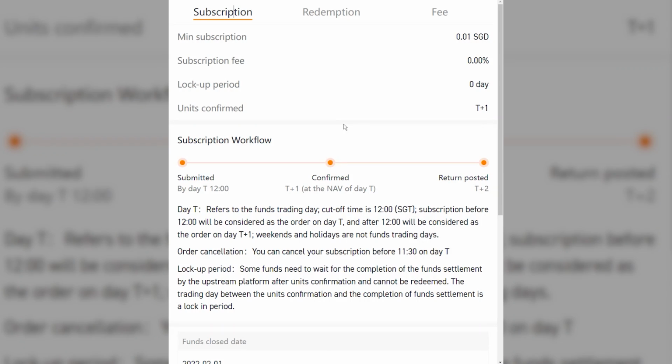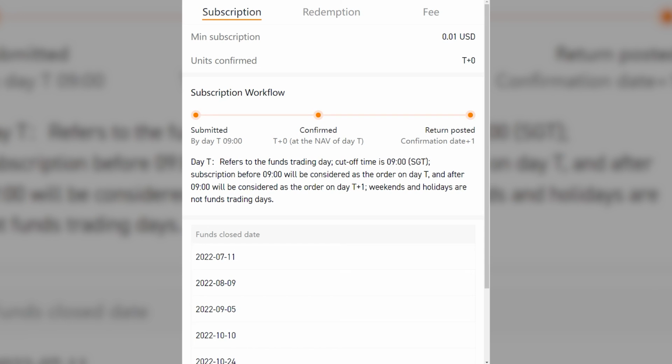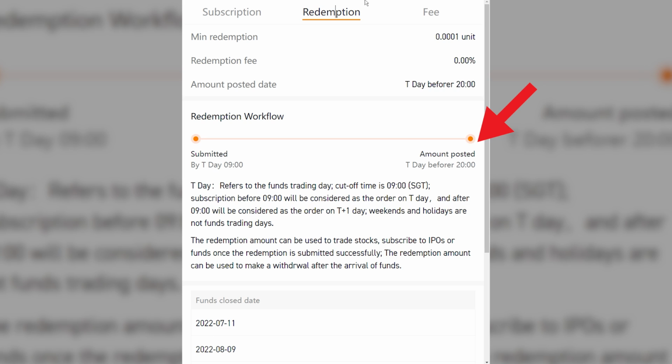Yes, but there's a tiny catch, and that is the subscription and redemption are not instant. So you can't withdraw your money and immediately go buy a stock. For the fund with HGD currency, Fullerton Cash Fund, subscriptions will take up to 1 trading day and redemptions will take up to 2 trading days to complete. As for the CSOP USD Money Market Fund, subscription takes up to 1 trading day and redemptions will complete on the same day. So if you are planning to use the money to invest, just make sure to factor in a bit of time for the money to come back, yeah?